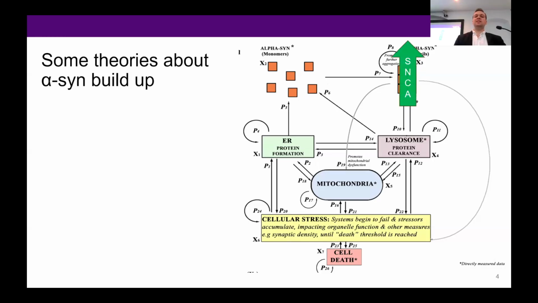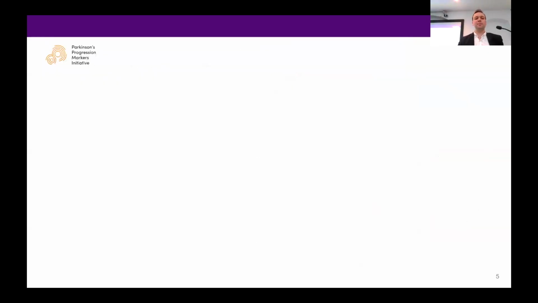For example, an SNCA mutation might lead to more aggressive alpha-syn seeding, so you get more buildup of the protein. Or a PINK1 mutation might knock out the mitochondrial function, enabling leak. The very short way of clearing alpha-syn is that the lysosomes will clear it, and they're powered by the mitochondria. It's a very brief way to put it.